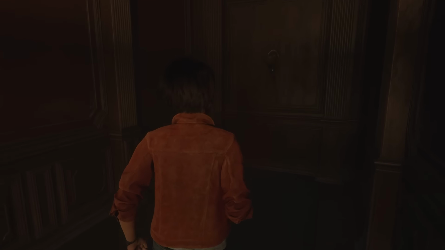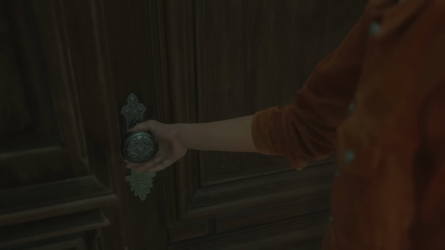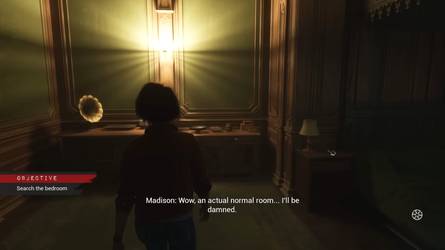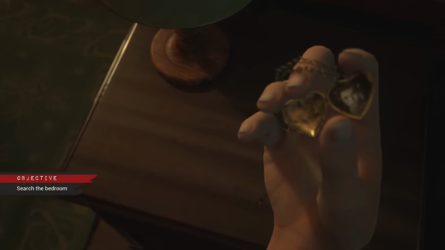Where do we go, guys? Where do we go? Not this way. Definitely. Oh, maybe here? Yeah. Wow, an actual normal room. I'll be damned. What is this? A little locket?